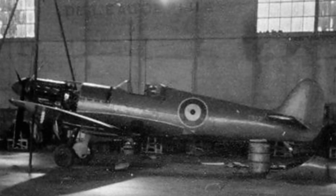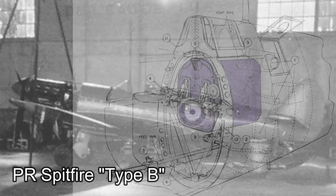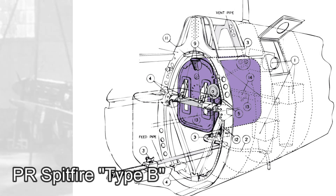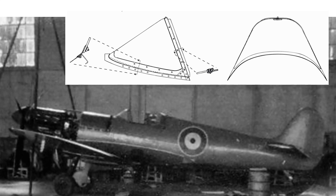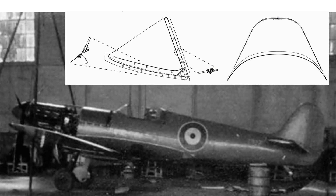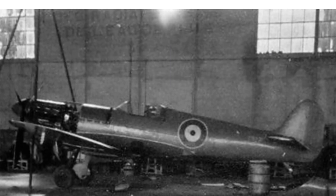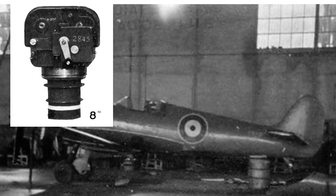With the concept of the PR Spitfire now proven, the time came to develop an improved version. On the 16th of January 1940, Shorty Longbottom received the first Type B Spitfire from Farnborough. The Type B was the first to have increased fuel tankage — a 29-gallon tank was added behind the pilot. The weight of this tank was partially offset by removing the 40-pound ballast weight fitted to counterbalance the weight of the three-bladed variable pitch propeller. This version was also the first to incorporate the smooth, rounded windscreen. The camera installation was improved with F-24 cameras now fitted with 8-inch lenses. The first successful mission of a Type B was flown on the 10th of February 1940.